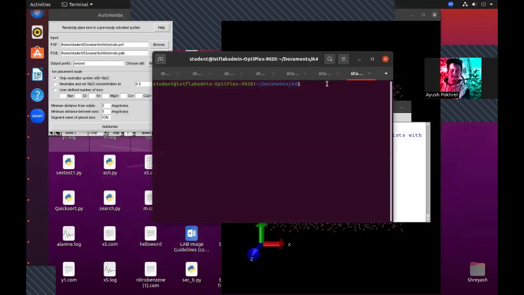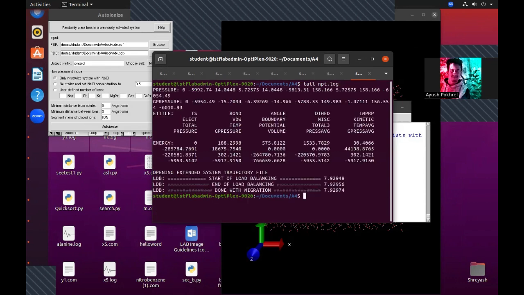So we save the file. After that, we run the simulation, the NPT simulation. So opening a new terminal and typing the same command as usual, namd2 and the file name, that is npt.conf greater than npt.log. So npt.log gives the output file where it contains all the necessary information like pressure, number of steps that it executed, and other things.